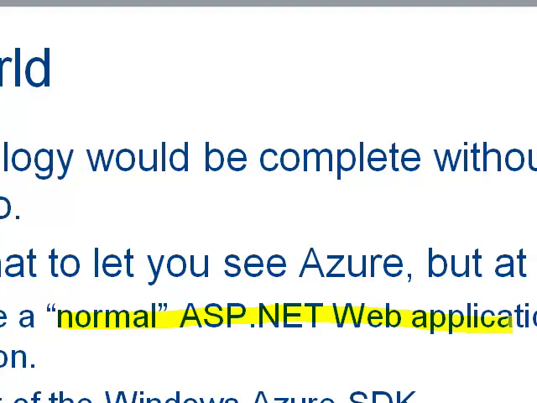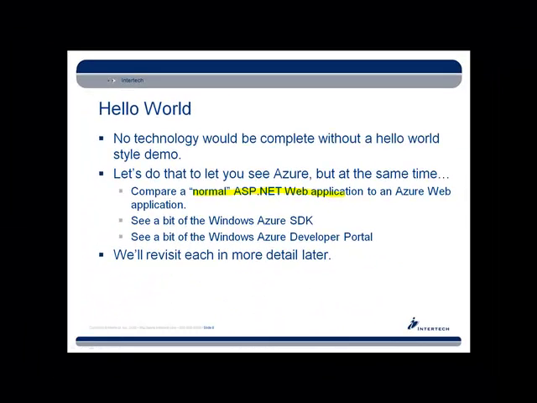Many of you probably worked in the web environment before and had to build a simple ASP.NET application, or maybe even a complex ASP.NET application. We're going to see that the origins of what we might see in an ASP.NET application are also going to be found in something known as a web application inside of Azure.